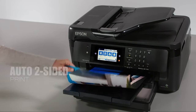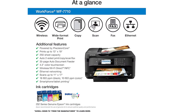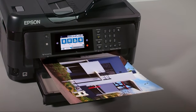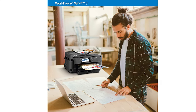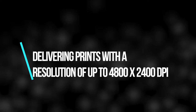But wait, there's more. We've got the Durabyte Ultra Pigment Ink here, boasting 4 dazzling cartridges. Not only is this ink a powerhouse against smudging, fading, and water damage, but it's also set to stay sharp and vibrant for, wait for it, up to a whopping 84 years. Your artworks and designs, they're gonna outlast us all. And if you're all about those crisp details, this machine has your back, delivering prints with a resolution of up to 4800 by 2400 DPI.